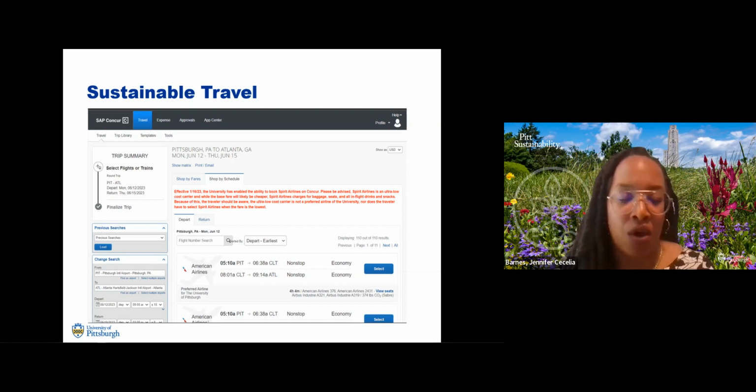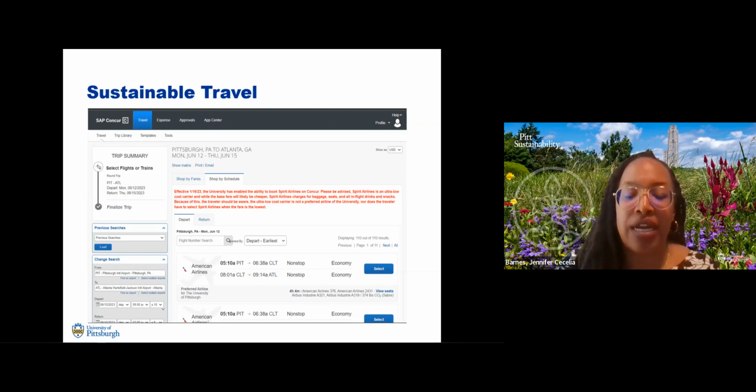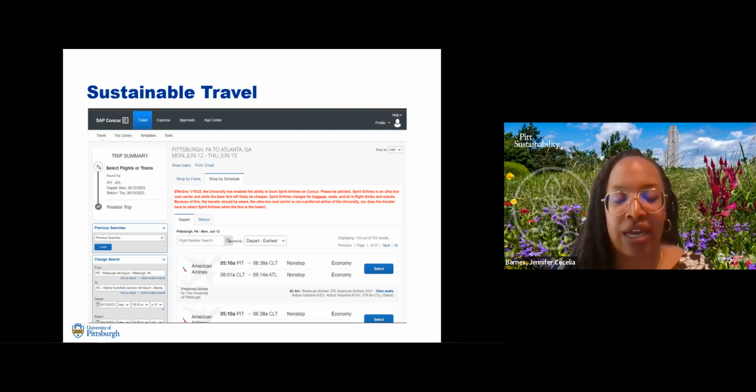Southwest, for example, I'm always really impressed with their technology. They're able to give us an estimate through Concur of the pounds of CO2 that will be used for your trip, but 24 hours after the trip, they're able to give us the actual pounds of CO2, because it depends on the weather, how many people were on that flight, the route that they had to take, or maybe a reroute for your trip. So we're able to get really very specific information. Air travel is a huge emissions generator, not just for the university, but for the country. So if you're able to just promote purchasing through Concur and using that feature that was just added last summer.